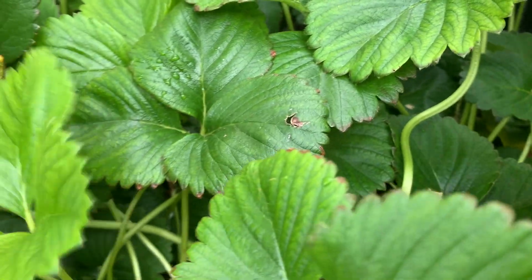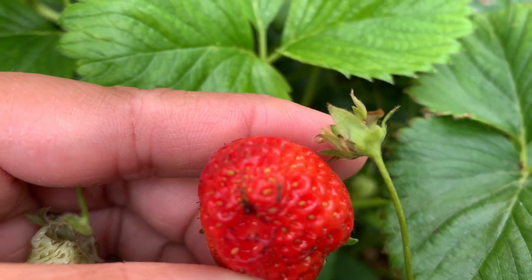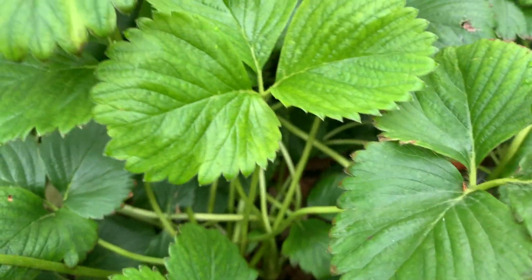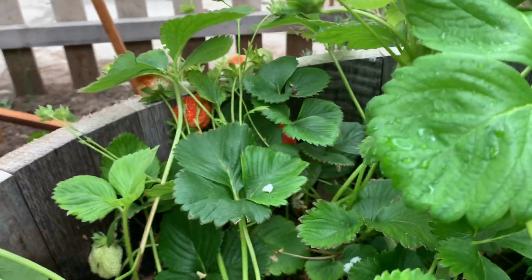We have more here. This one is ready. What is the black thing? I think something is eating this one. There's a hole. Oh, maybe an ant. Just toss this away to the compost bin. Let's look for more. There are more there, hiding.